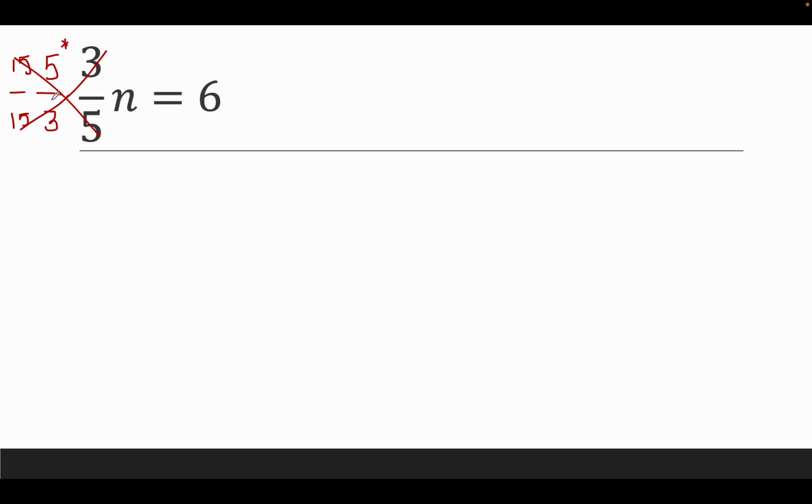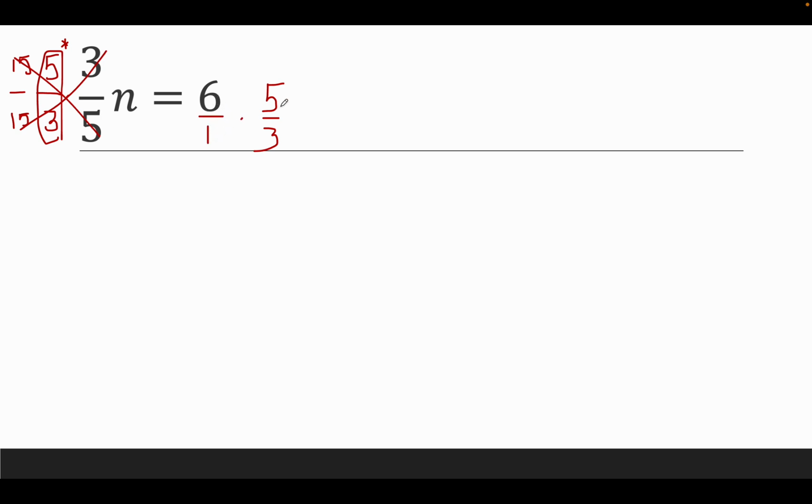So then I'm pretty well done, except for this one issue: if I multiplied by the reciprocal on this side, I must multiply by the reciprocal on this side. I'm going to write it a little bit lower so my numerator is in line with this, and I'm going to put the 3 underneath. Whenever I am taking a whole number and turning it into a fraction, I just plop a 1 underneath. And it always works out.